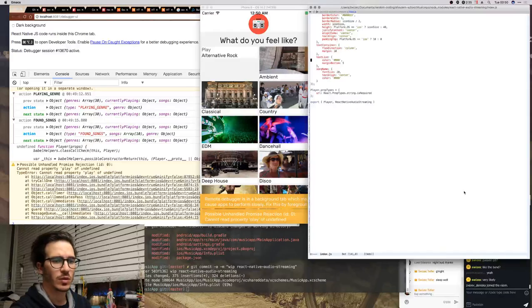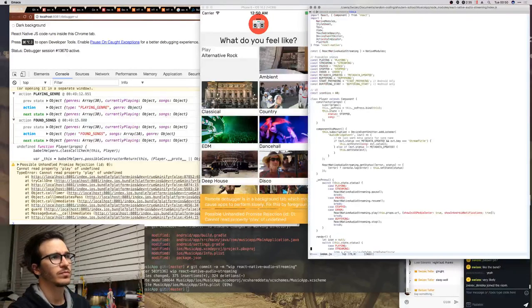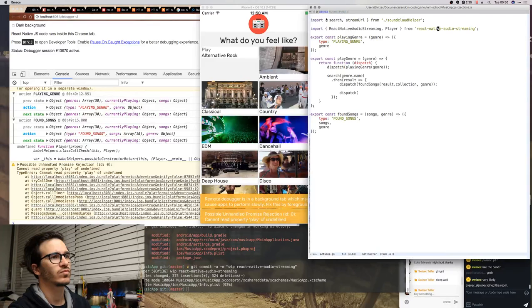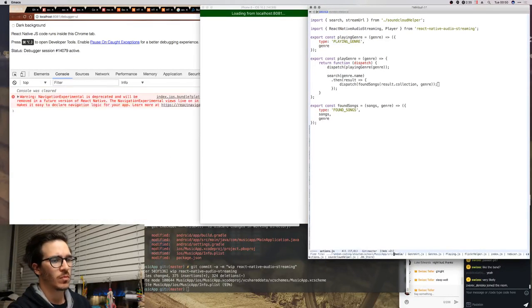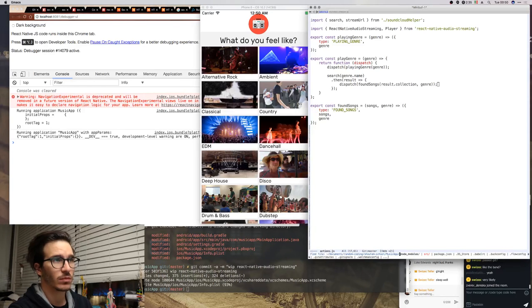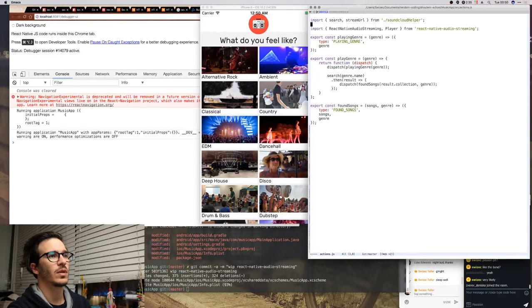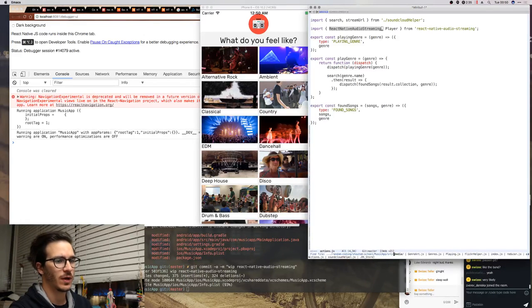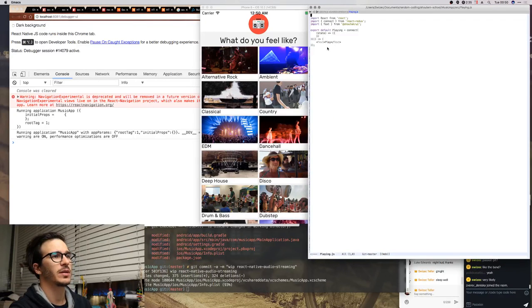So I don't think this is gonna work actually. Let's see. So the React Native audio streaming import is returning an undefined, and that is a problem. So we set playing.